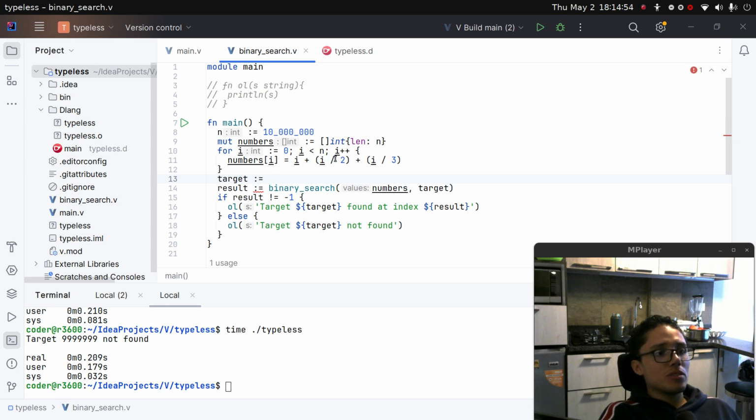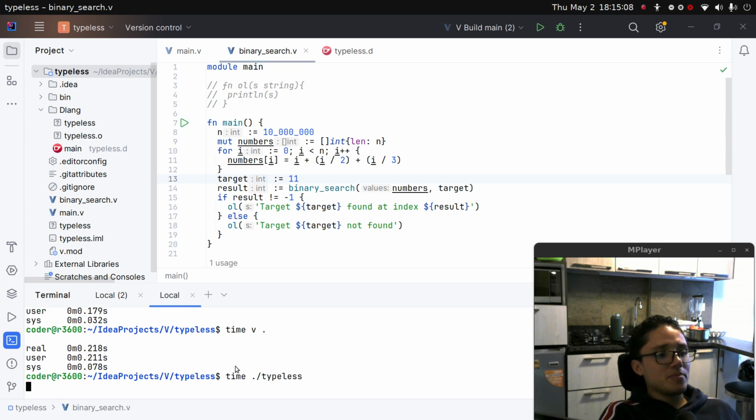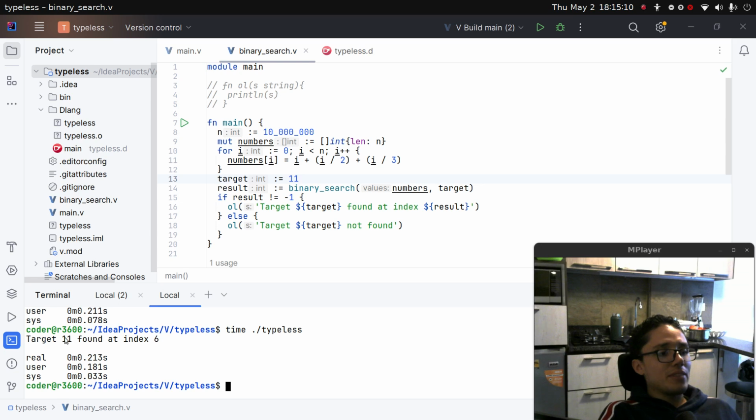So 6 plus 3 will be 9, and 6 divided by 3 will be 2. 9 plus 2, 11. So 11 has to exist. 11 found at index 6.